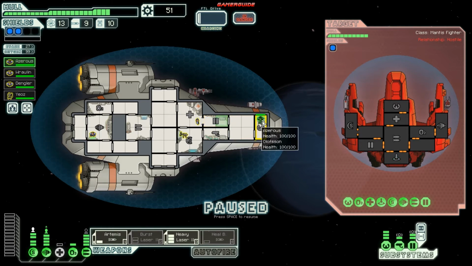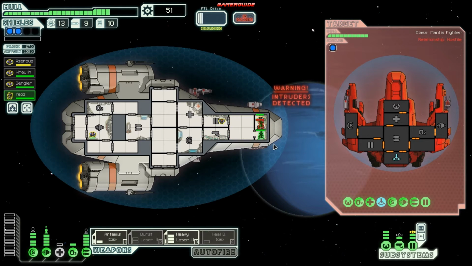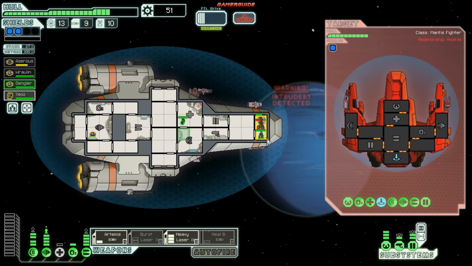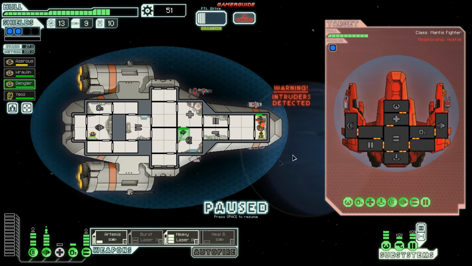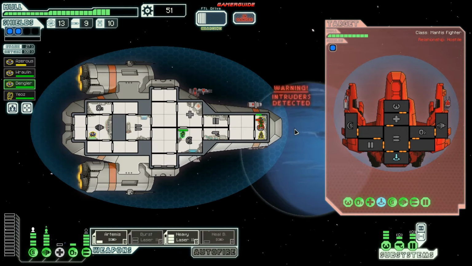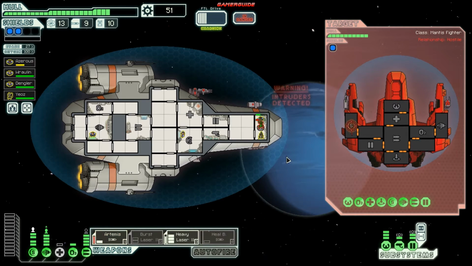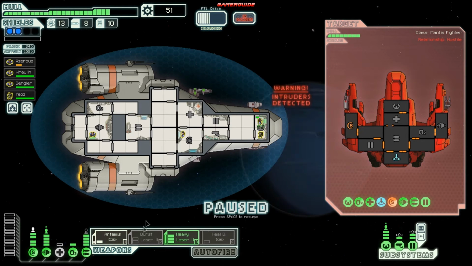How do I want to handle this? Let's send Yauzen. Alright, and in that case, we're going to go ahead and send him to the shield room, just so we have that going a little bit better. Artemis, let's hit their shields. Nice. Okay, that did some good.